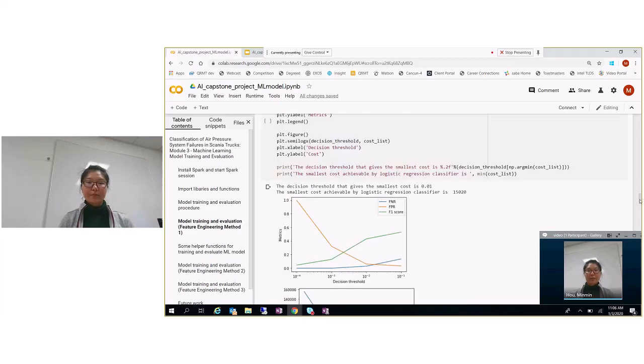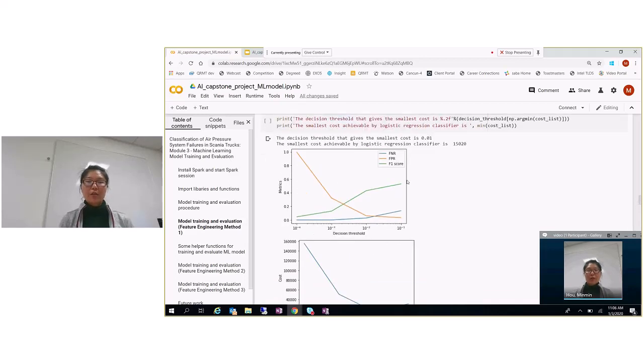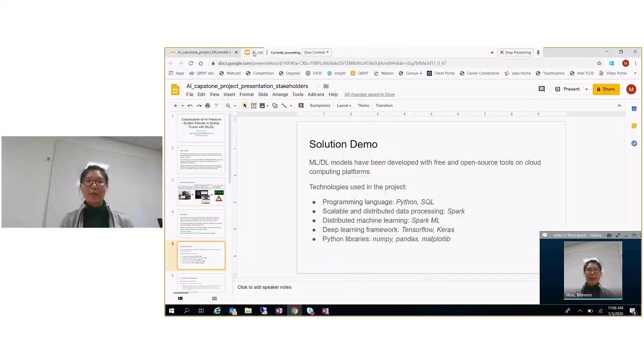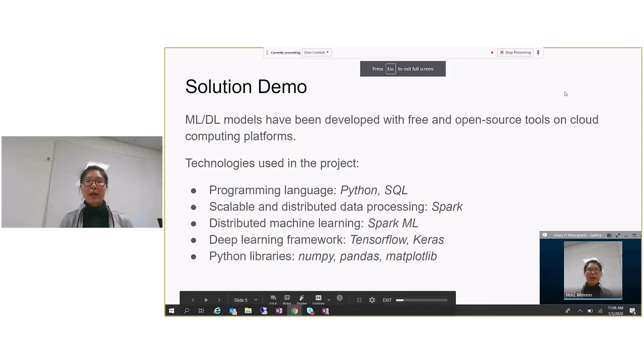And here are the results. You can see that when the decision threshold is at 0.01, the cost is minimized. That means we have the best performing logistic regression classifier with a decision threshold at 0.01. So this is a quick walkthrough of one of the models that I developed in the project. Now let me go back to the presentation and dive into more technical details.